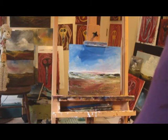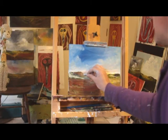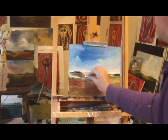Palette knife again. Get me broken one. Put some stuff over here. There we go.